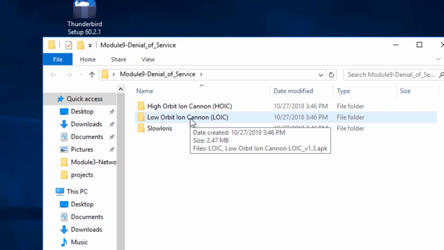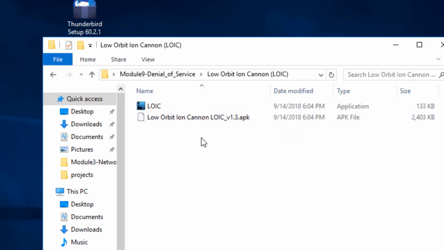These definitely show up as viruses. Make sure your antivirus is off. So let's open up the LOIC. Now the LOIC is very simple, and if you look, you can even find an Android APK for it, but I'm going to make a comment about that in just a moment.